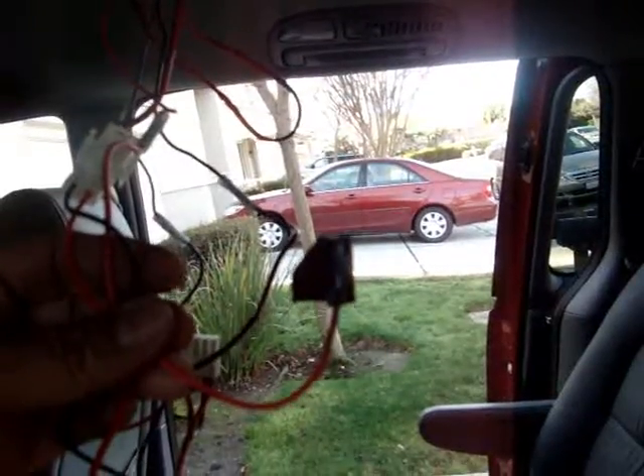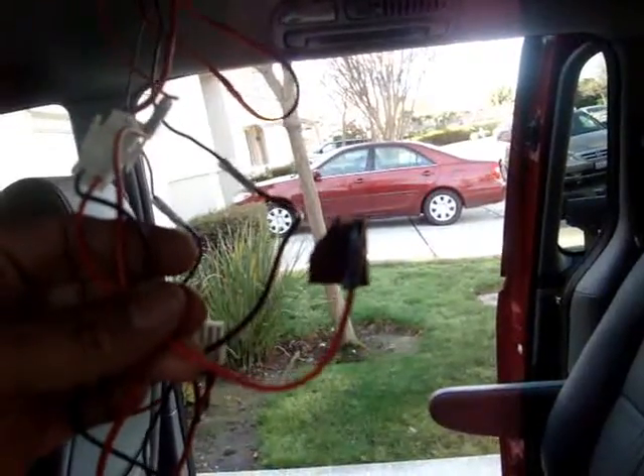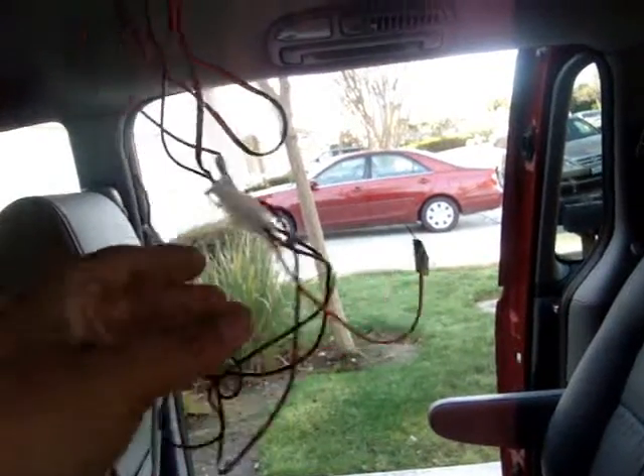Nothing on that one. This other one — there is light, so that is the source for the red wire. Now that we found the power source, it's time to turn off the ignition, and it's a good idea to cover the wire with electrical tape or whatever tape you have. This should be the yellow wire, but I'm using a blue wire — I don't have a yellow wire, but it should be fine as long as you know that's the wire you're working on.